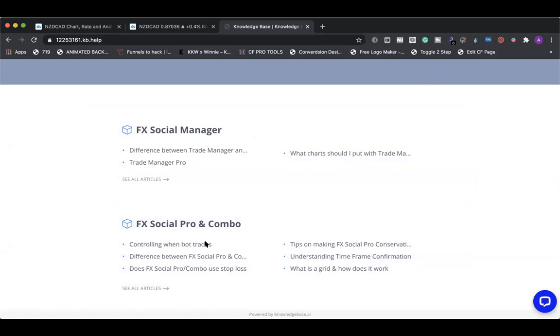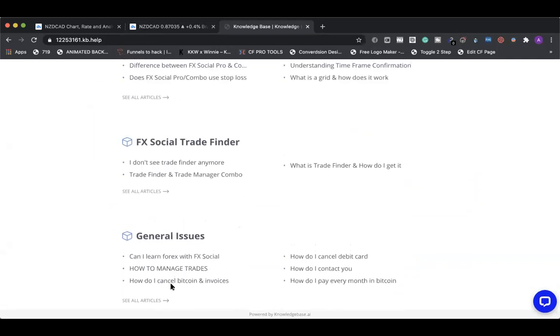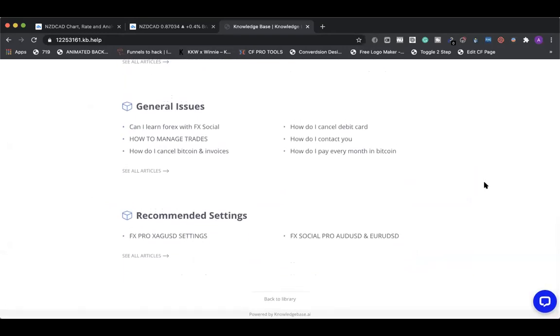If there are updates to the bot, right now the Pro is the last update that we have. So you don't have to do anything. But if you ever had to download something, you would get a message from us on the email and straight to the app. And we even have a training on how to download. So I'm going to show you an update to Trade Manager and where to get it. I'll answer it with Trade Manager Pro since that's a new one.